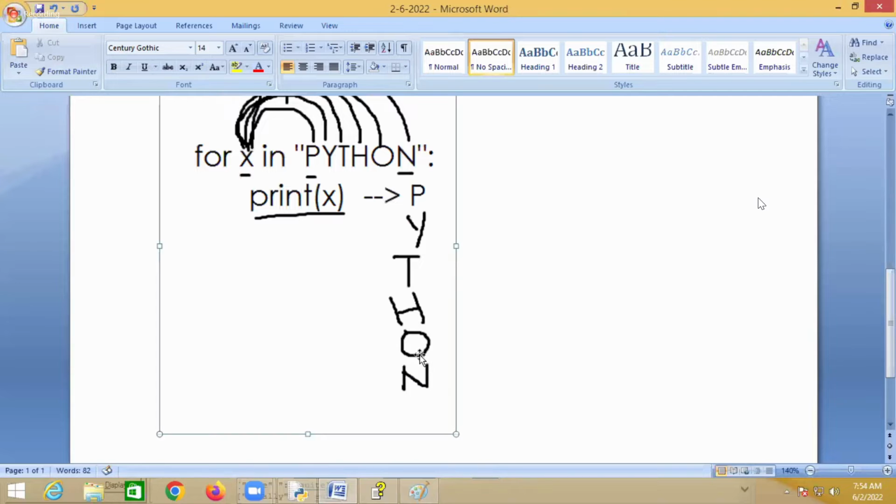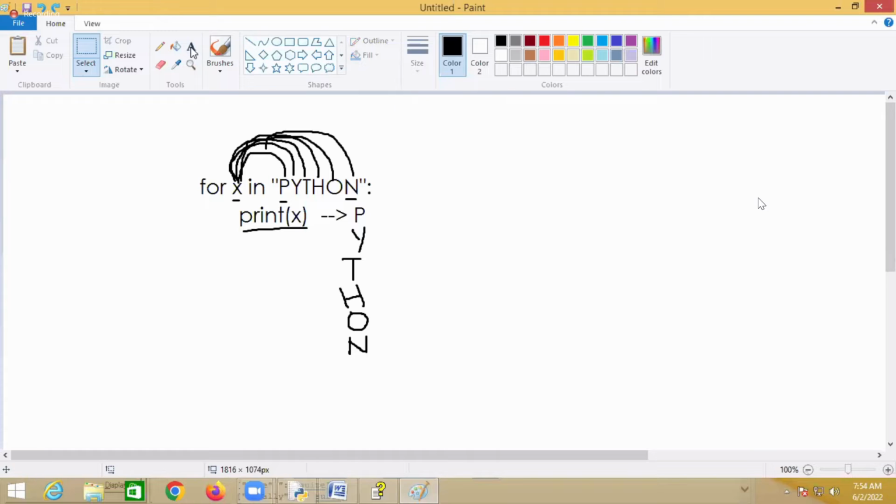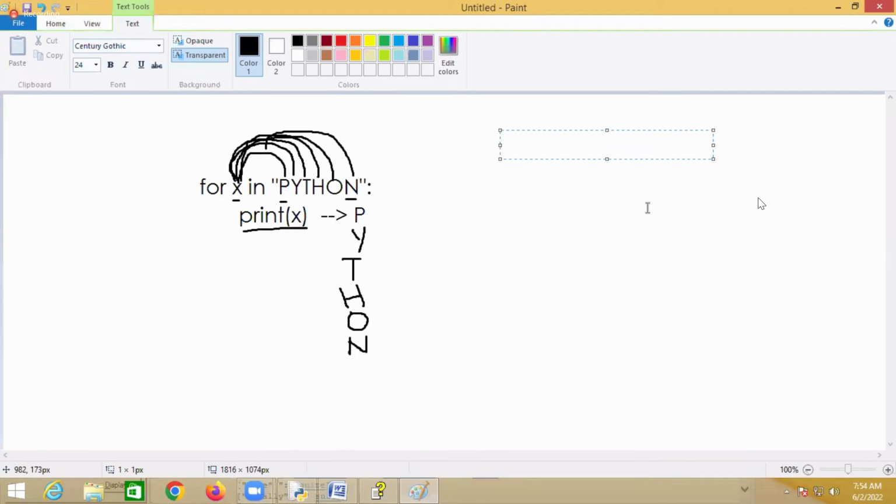In C, C++, Java, the syntax of the for loop is, suppose you are working in C language, you write like this: for I equal to 1, the initializer, then I is less than or equal to 10, and then I plus plus. Correct or not? It means in C, C++, Java, you use a for loop to repeat statements a number of times.